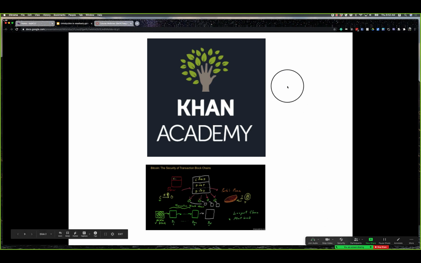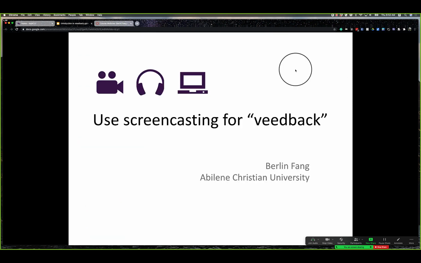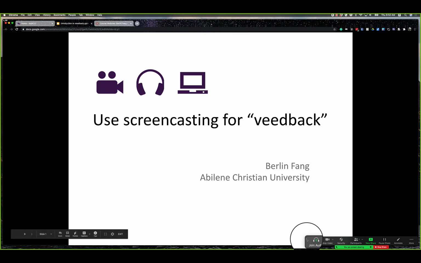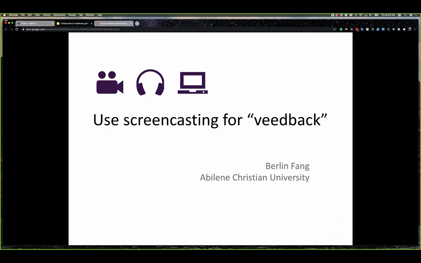If you click on the slide, it will advance the slide, so you may want to click here and use the arrow key to control this, or you can just move this control button to your other screen, okay, to the other, so you don't even see this, so that you don't click on this by mistake. Okay, so I have this the Zoom control in my desktop one, and this one is only for presentation, for showing the students, and I find this to be much easier to manage than using PowerPoint and turn on the presentation mode, which will cover everything.